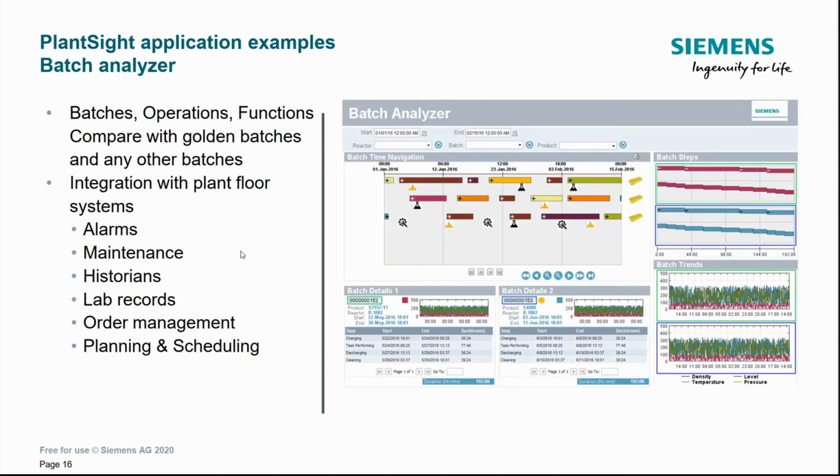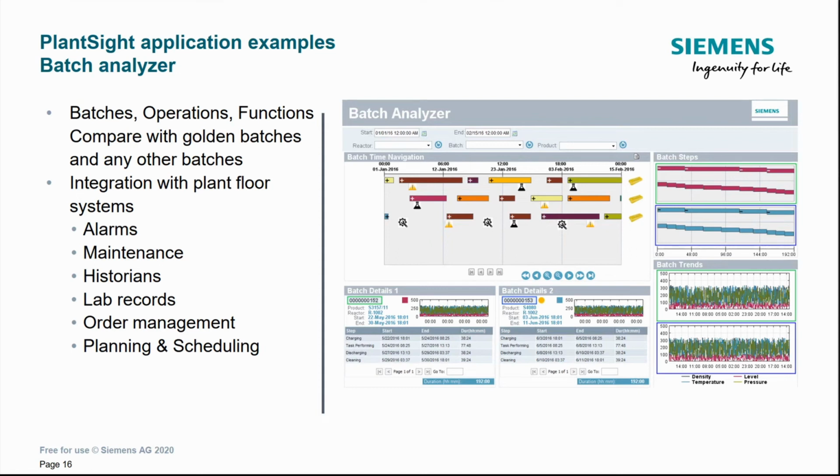As we are very strong in process industries and continuous industries, as you might have seen also from our demo, we are not limited to that. We also have a lot of applications and use cases that fit batch industries, like this batch analyzer. The batch analyzer gives our users the capability to compare different batches. That is something that some of the batch systems, of course, allow too. The difference here is that we are not limited to one batch system.